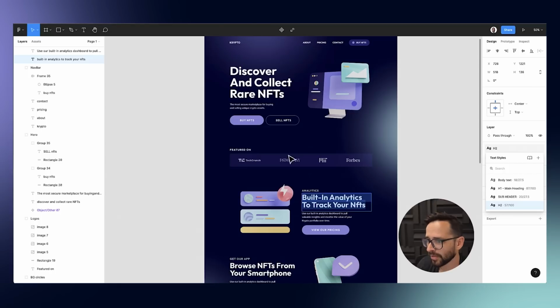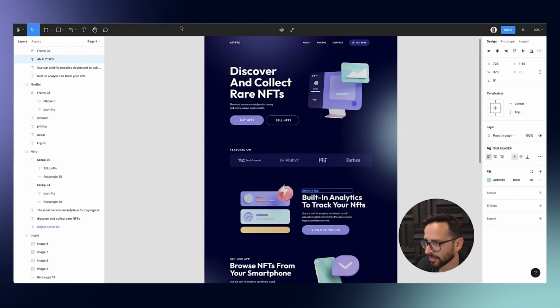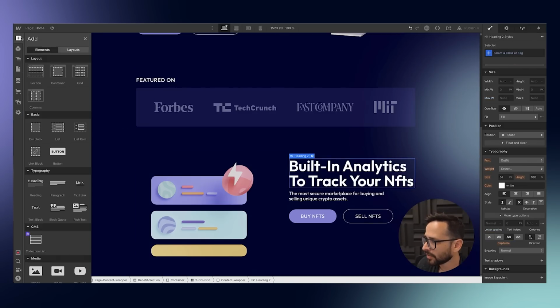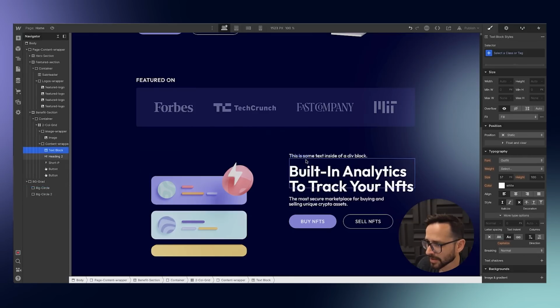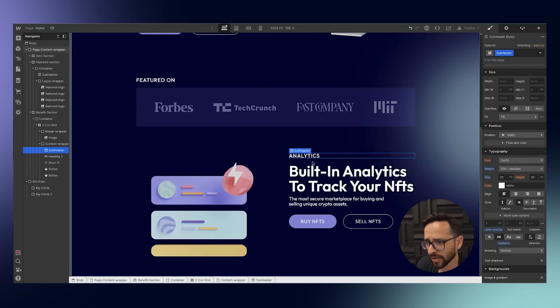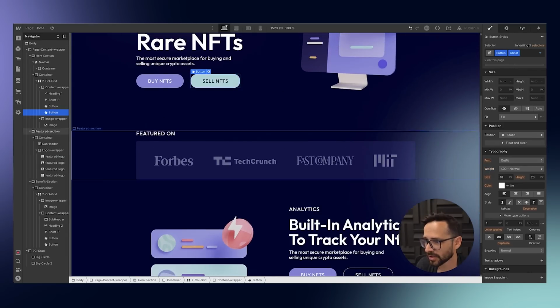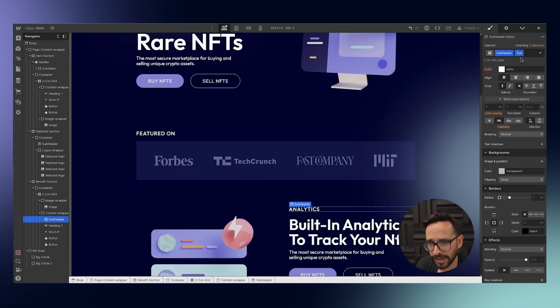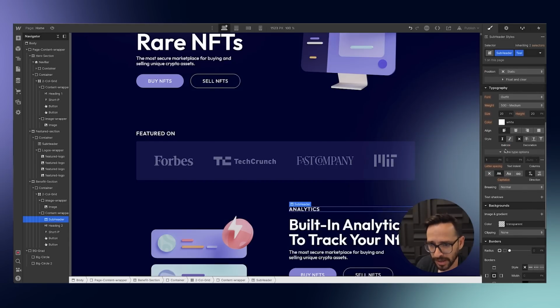And we also have this analytics thing here, which we actually know this is like featured on, right? So let's bring in a text. Let's paste here the analytics. Let's give this the subheader class, which we already have, but this one is teal. So let's add a combo class. Let's call this teal, and just make sure, let's copy the color from here, the teal color. And now we have this combo class. Let's add it to the text color, paste teal.